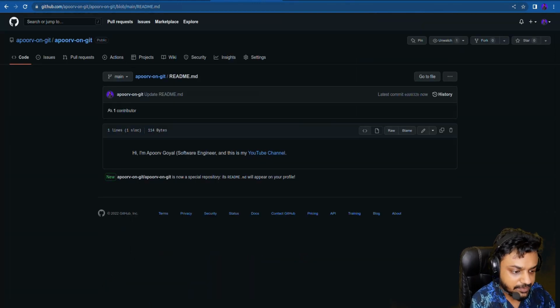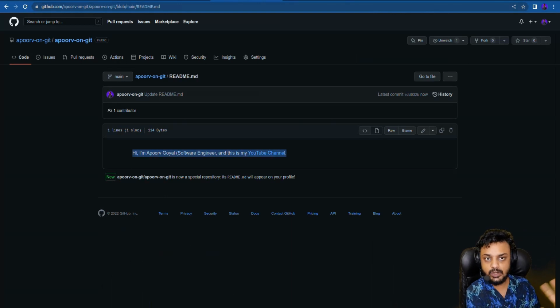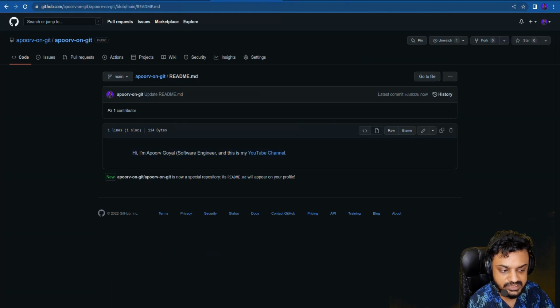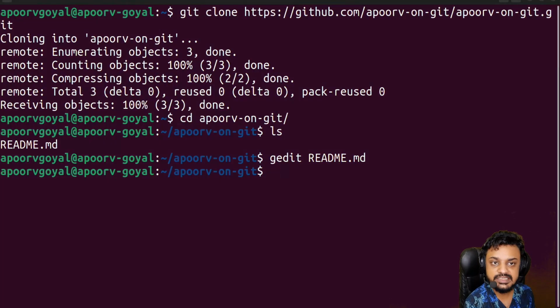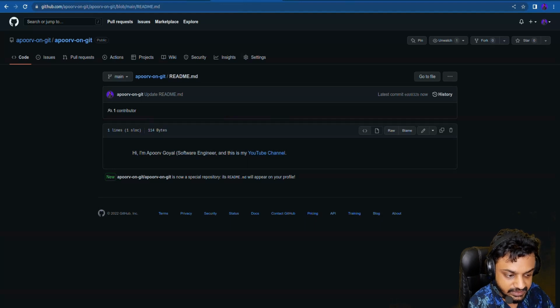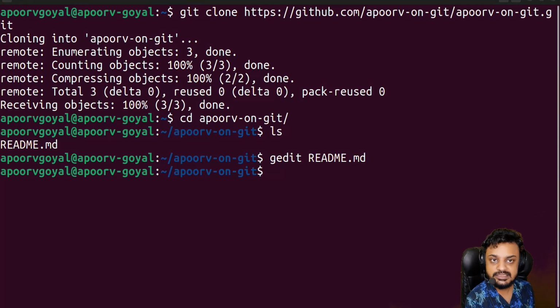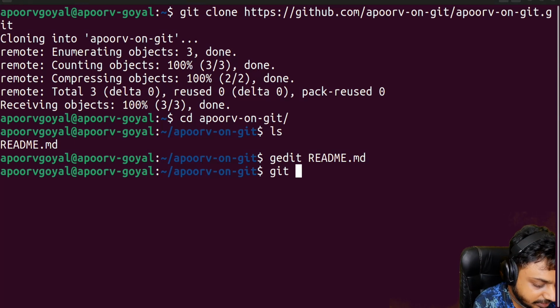So now the readme.md file that exists on the browser has a different version because some other developer made some changes to the code. And the code that I have on my system is different, it doesn't have this new software engineer that has been added. If I want to get that code in my system, I can simply pull that new commit, whatever new changes have been made, from the remote repository into the local repository through a simple command called git pull.